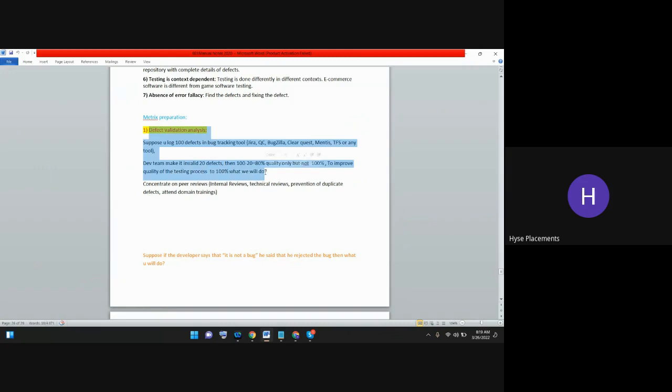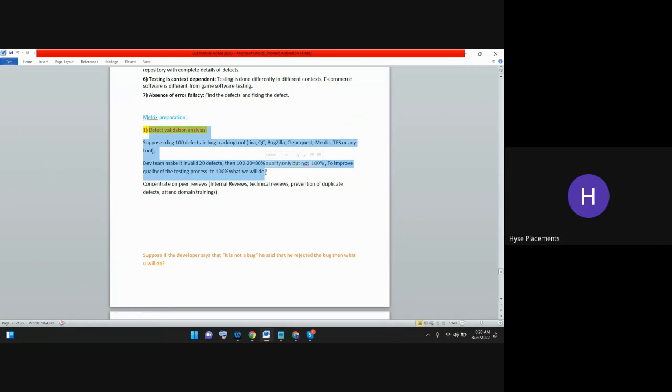My intention is to say that if you raise 10 defects, they should all be defects. The developer should accept them. Then only you are an excellent tester. Before sending a defect, you compulsorily need to cross-check once again, and if it is a defect only, you need to send it. If any defect is rejected, who is the loser?